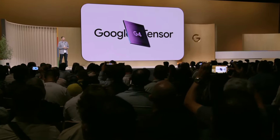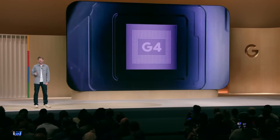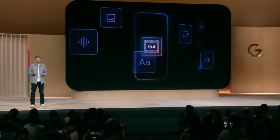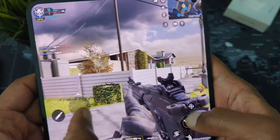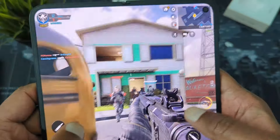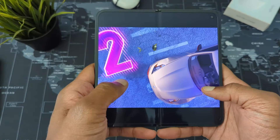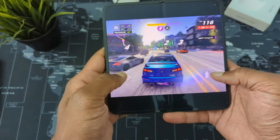We've moved from 12 gigs of RAM to 16 gigs of RAM, which is a nice upgrade especially considering all the new AI features announced at launch and features Google will bring in the future. Storage options remain the same at 256GB and 512GB. For gamers, if you've done your research you've likely made up your mind, but the majority of games will play just fine — maybe Qualcomm devices will run them slightly better, but that's never been a big deal for the typical smartphone user.